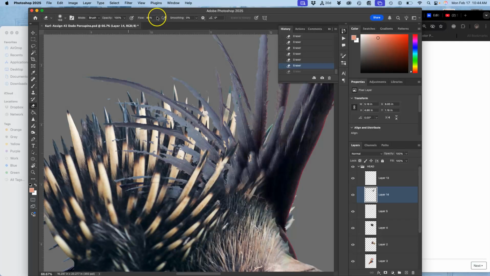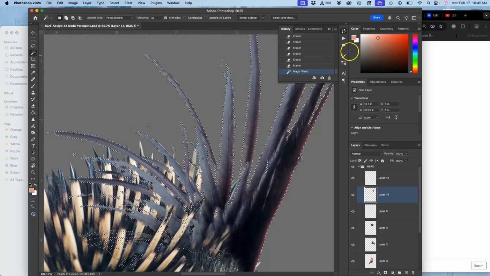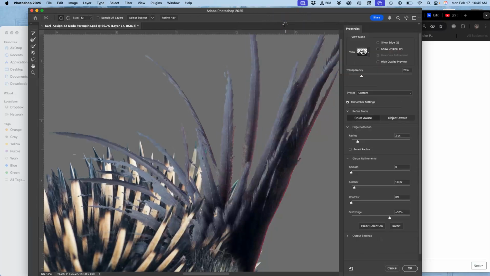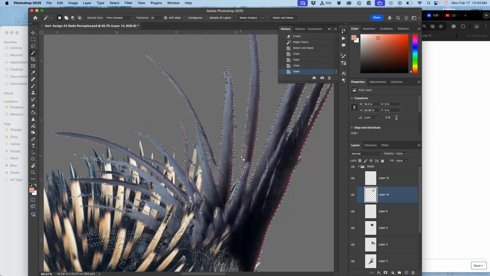And now a lower opacity, just so those color hits kind of help. And then the last thing is I'm going to use, on just this duplicate, my magic wand with contiguous turned off, grab all the empty space around it, and then select and mask to soften those edges. More and more and more.